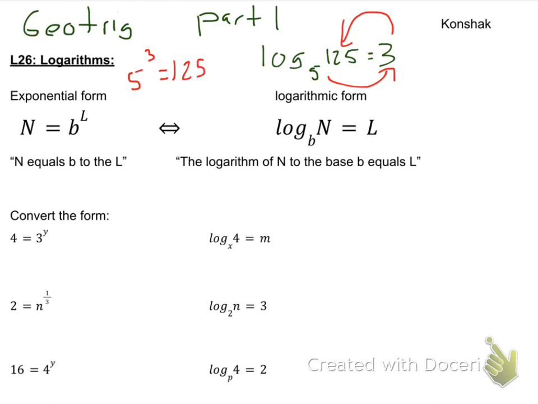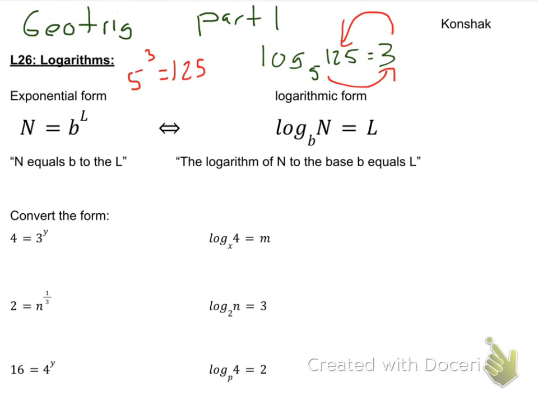And so that's how I'm going to switch. I could switch from log form to exponential, or exponential to log form. Now you notice I have two columns here. The first column, they're all exponentials. The second column, they are all logs. And so I would like you to switch. I don't want you to solve. I don't care what the variables are. Some of those variables are going to be kind of obvious for us, and the others are not going to be very obvious. Eventually we will get to the point where we're able to solve for all of those.